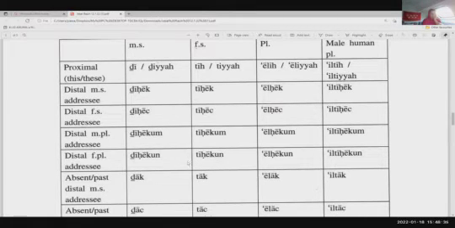Oh, sorry, Diherkun. I told you I haven't looked at this data for a while. So Diherkum for a masculine singular object to a group of males, Diherkun to a group of females. We're talking about the same object. The feminine has T at the beginning, which isn't anything strange. The masculine has the, and the plural has L.